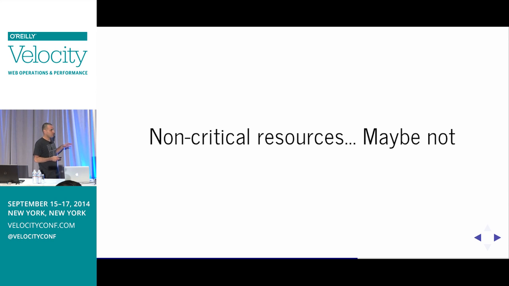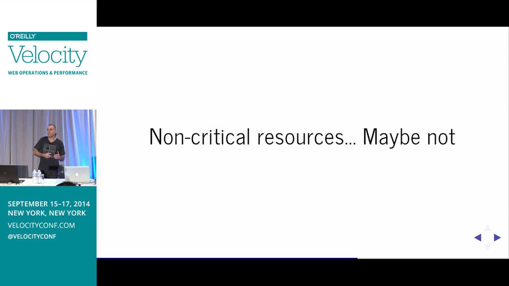And with regard to non-critical resources, you should most probably test it on your side, but it may be a good idea to take non-critical resources out of markup, and specifically for JavaScript. Even though there is the best practice to put non-critical JavaScripts at the bottom, the problem, or a side effect of the preloader, is that it picks them up and then tries to download them anyway.